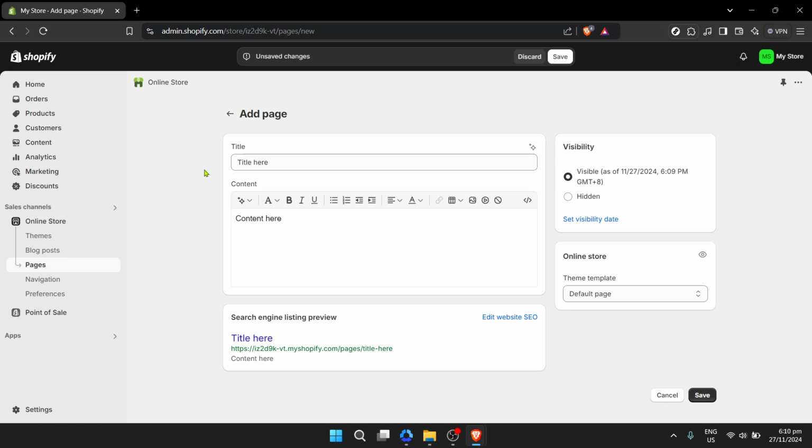With this, you've not only expanded your store's content, but have also taken another step in enhancing your brand's digital footprint. To recap, editing or adding pages on Shopify involves a blend of technical steps and creative exploration. From logging into your Shopify account, navigating to the online store section, selecting pages, to adding and crafting the details of your new page, each step brings you closer to refining your store's narrative. And remember, with each page you edit or create, you're weaving a deeper story of your brand, engaging your audience with every word and image.